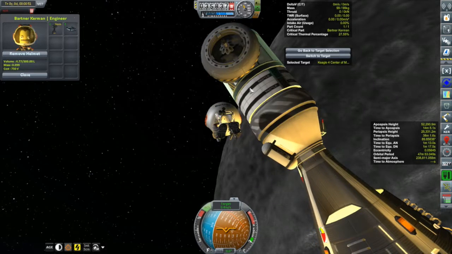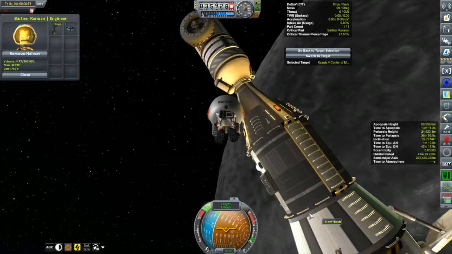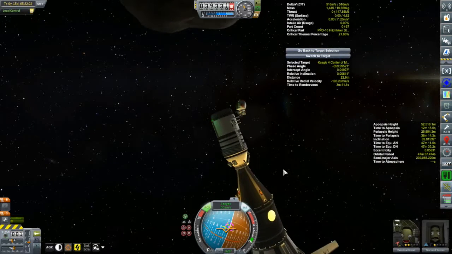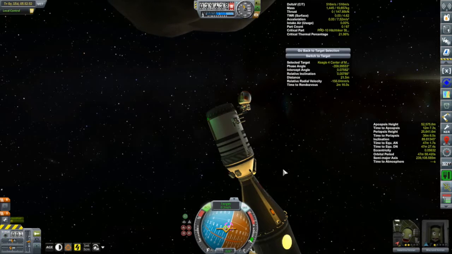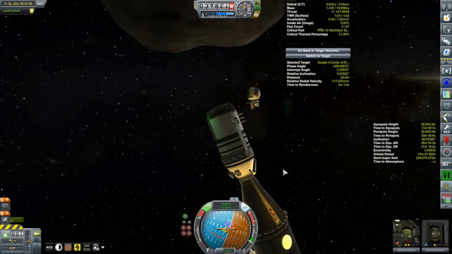Oh dear, and while we're in the process of shuffling, the Corian has moved too far away from the asteroid for Bartner to reach over there. So what we'll do is we'll get Bartner to just hang on here as Valentina maneuvers the Corian back into a position that's close enough for him to be able to swing over that docking port. And we're losing Bartner. I think he's going to be okay, but I think we're close enough anyway.